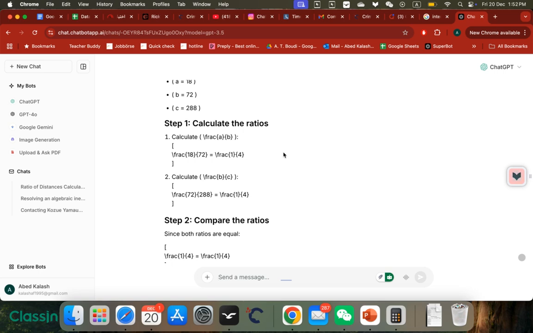Yeah, but that's a lot of work. If you feel multiplication is easier for you than division, be my guest. But 72 divided by 288, this one is, sorry, not half, 0.25, 1 over 4. And 18 divided by 72 is also 1 over 4. If you want to multiply them, you're going to get the same answer. Either multiply or divide. So is 72 times 72 the same thing as 18 times 288?